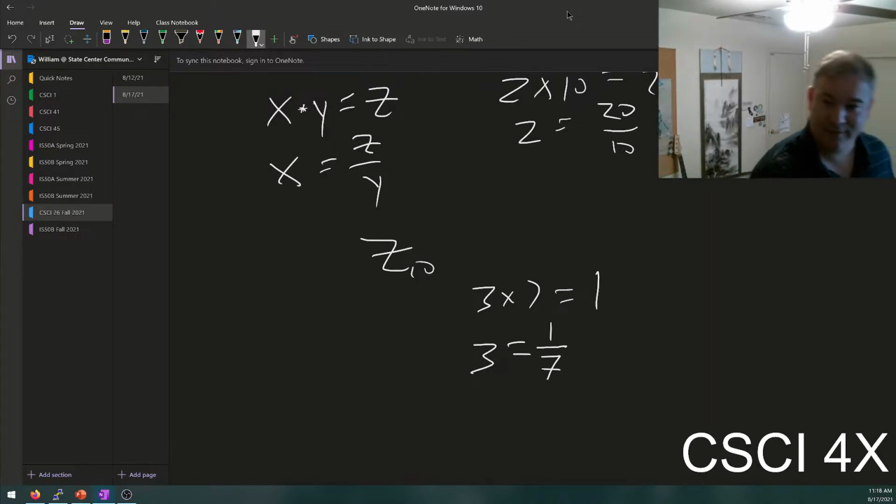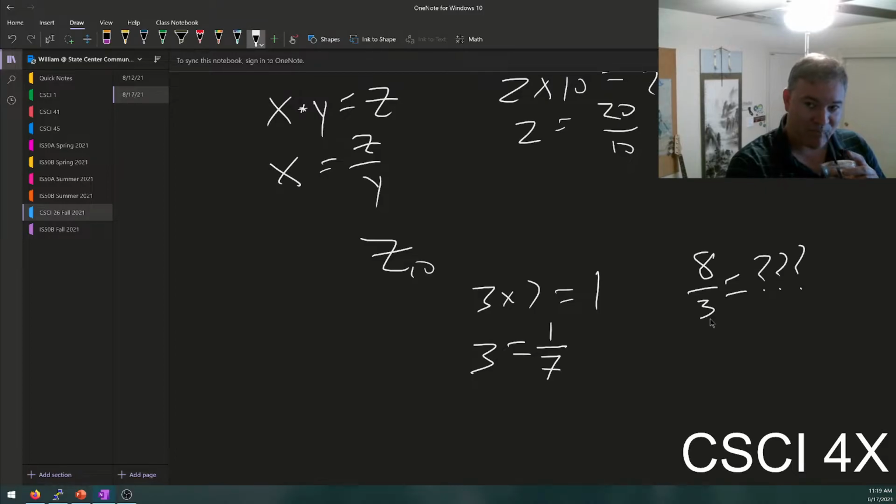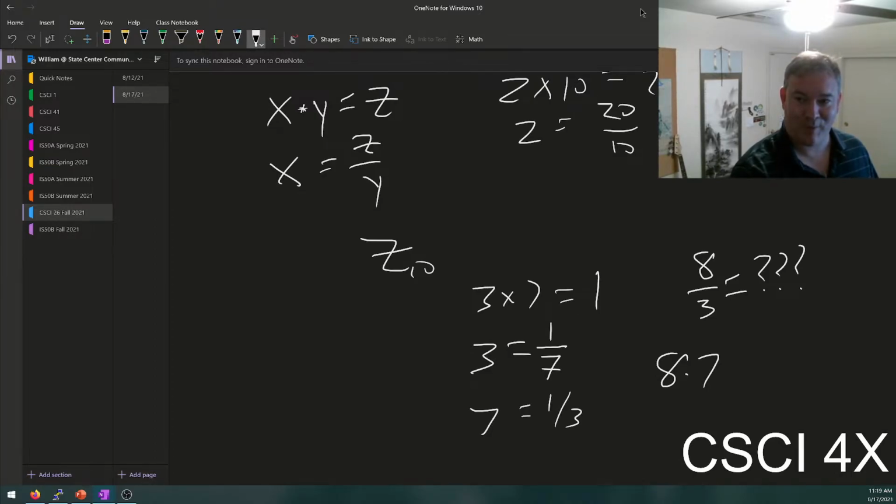So, what is 8 divided by 3? Not 2. This is the world of integers. 8 divided by 3 is the same thing as 8 times 7. You guys see that? If 3 times 7 is 1, then 3 is 1 seventh, and 7 is 1 third.